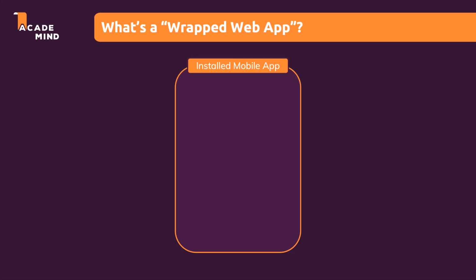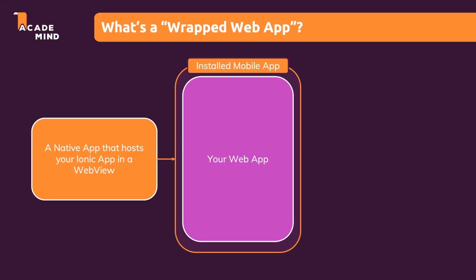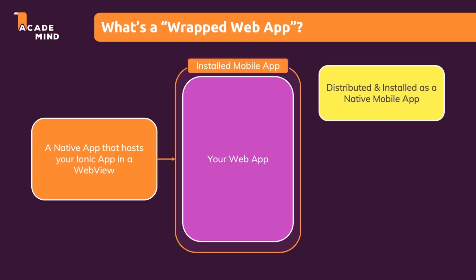And it does so by hosting your web app inside a so-called web view. Now, a web view is just a technology which is supported by both iOS and Android, which is basically a screen in a mobile app which takes the full screen, which hides all other displays you might have in there, and which hosts your web app, which you build with React and HTML and CSS and JavaScript and Ionic. It takes this web app and hosts it on a local mini server that runs inside of the app, you could say, so that to the end user, it is like a totally normal native mobile app. You won't be able to tell a difference. You, as a developer, are therefore able to distribute it through the app stores.